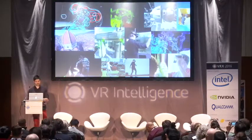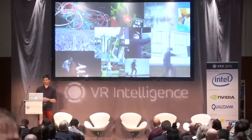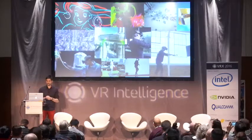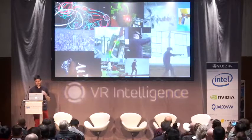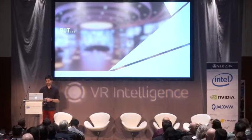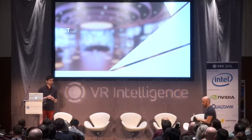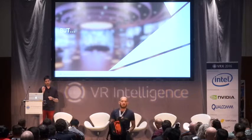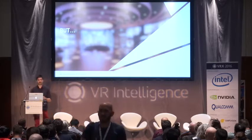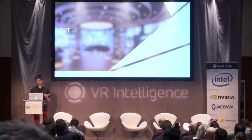I want to highlight in this particular case Tilt Brush, which many of you are probably well familiar with, and also what you see in the center — the Unreal Engine VR development demo. But unfortunately, that's not how it really works in the automotive context. The automotive context is way more about details and perfection, and really about very precise millimeter-level accuracy, and so Unreal Engine's approach currently, for example, is not applicable for what we do.